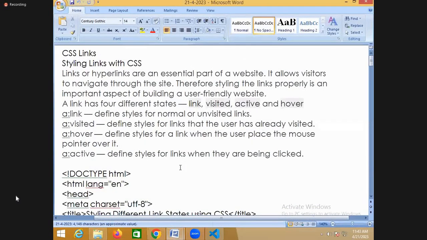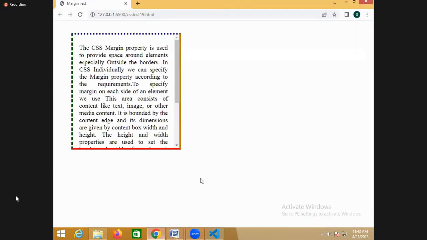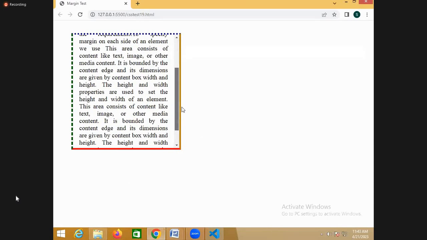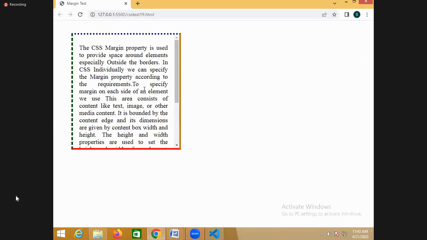Actually, yesterday I used to tell that. Next one is CSS. Let us talk about styling the CSS links. Links are nothing but hyperlinks. Is this one clear? Box model you understood? What are margins, padding? Now we'll use this, don't worry. There is the box model, there is the flex model, display flex also there. We'll discuss all those models.